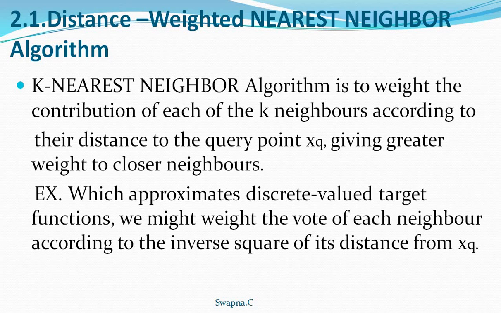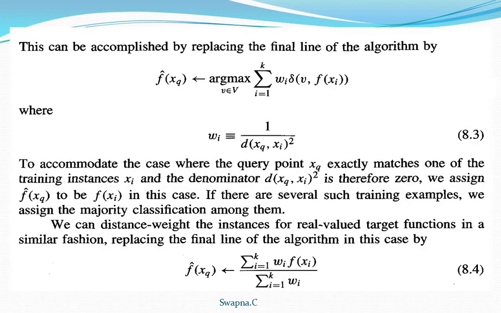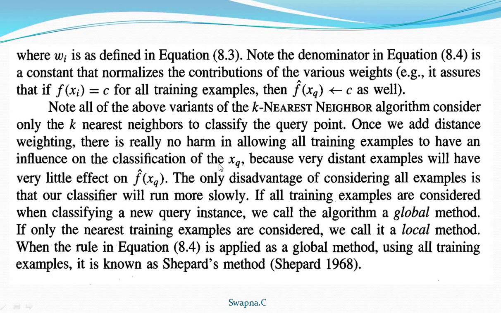First we find the nearest neighbors using the Euclidean distance measurement. After that we applied one more step, distance weighting. Depending upon the distance, we assign weights to every training example near the query, and depending on that we can find the nearest ones and classify the new query instance. Here is the formula used to assign the weights to every training example.